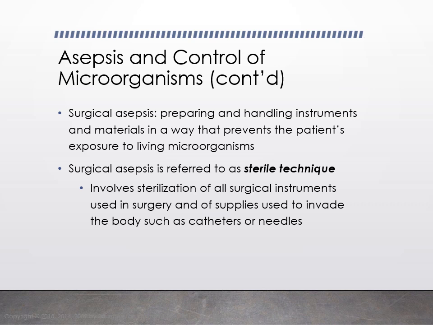So it involves sterilization of all surgical instruments used in surgery and of supplies used to invade the body, such as catheters or needles. So when a nurse is performing a procedure using sterile technique in the patient's room, it means that all organisms have been killed or removed from the materials that come in contact with the patient. So I'll repeat that. When the nurse is performing a procedure using sterile technique in the patient's room, it means that all organisms have been killed or removed from materials that come in contact with that patient.